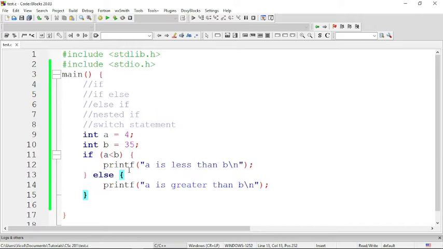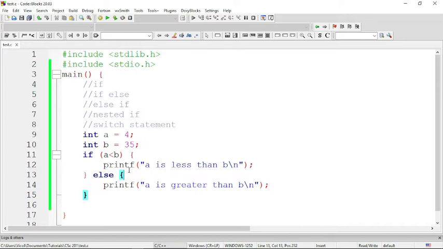So if the person randomly chooses 25, then 10 is less than the number, which is 25. If the person randomly chooses 4, definitely 10 is greater than the number, which is 4. But if the person chooses the number that was given as a condition, which is 10, then you can't say 10 is greater than 10, and you can't say 10 is less than 10. So for that instance, you need an else if statement to give the computer another option, that once this happens, it should do this particular thing.